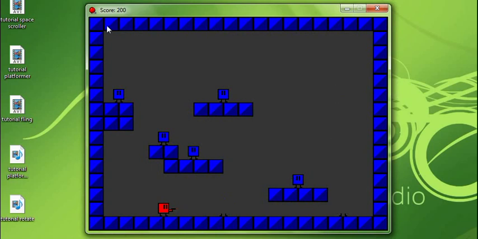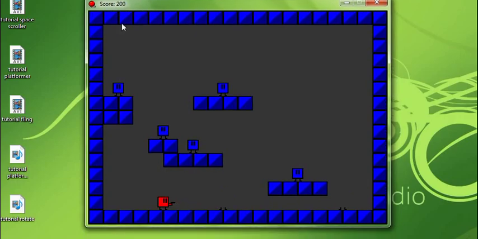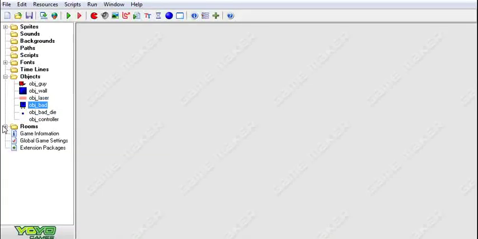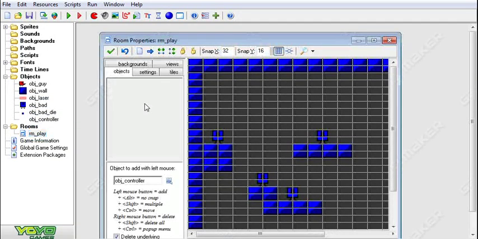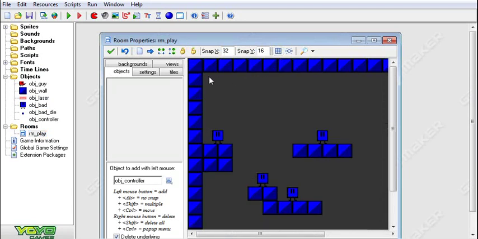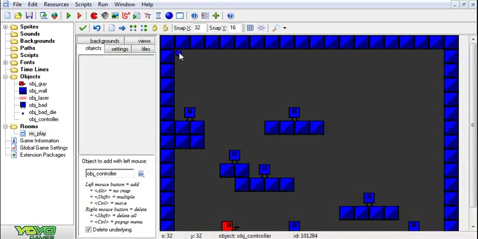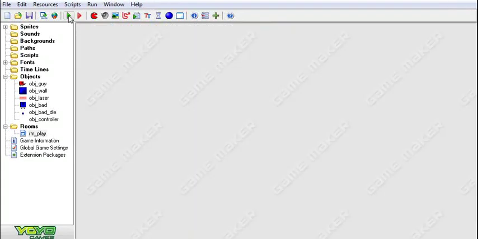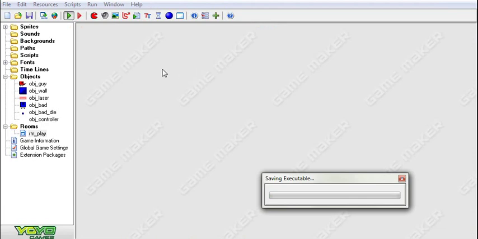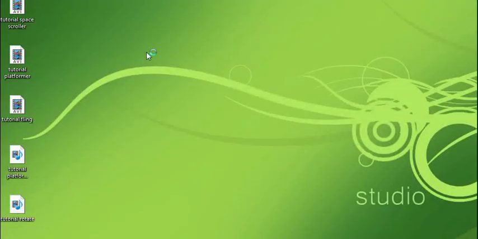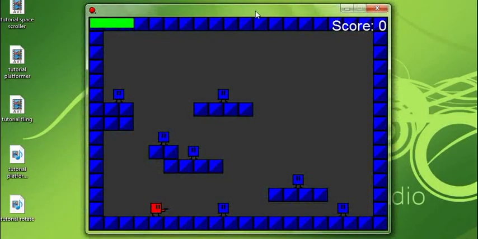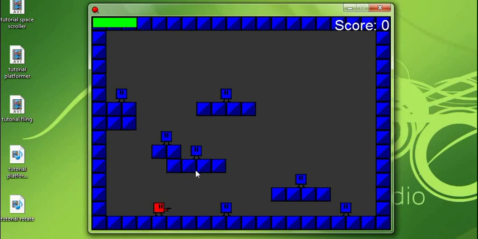And also, you can actually see the score up here, even though it's not being drawn out here because we forgot a vital step to the game process. We never put the controller in the room. That's a very important part of your game, putting objects in your rooms. If you ever forget that, people really won't like playing your games because all it'll be is a big gray screen, and no one ever likes those. So here, watch this. There we go, that looks good.